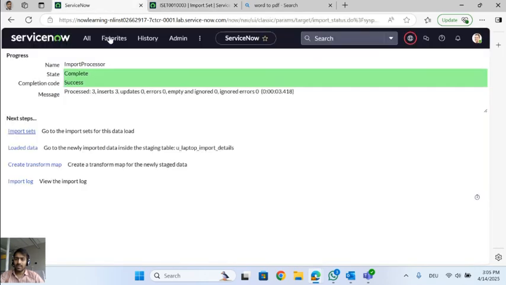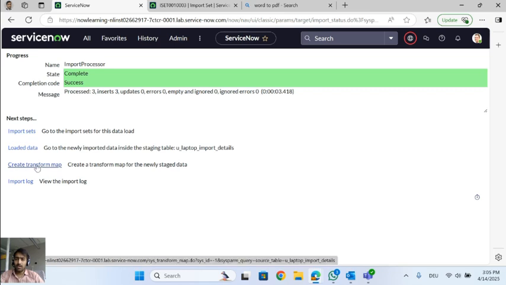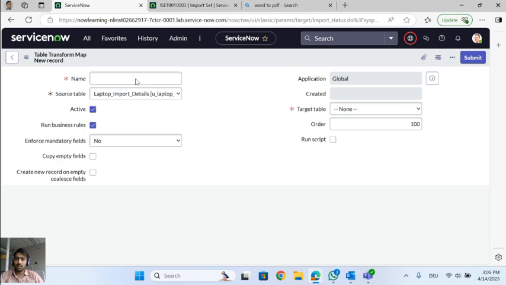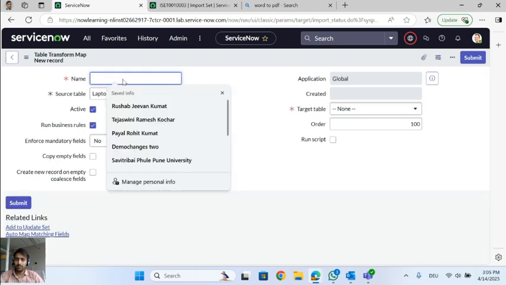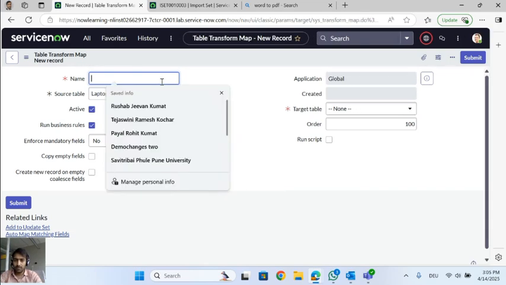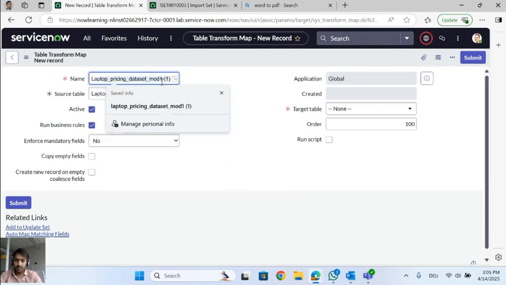I will click on create transform map, to have the according to all the things it must be loaded. I will give the name over here, laptop import details.